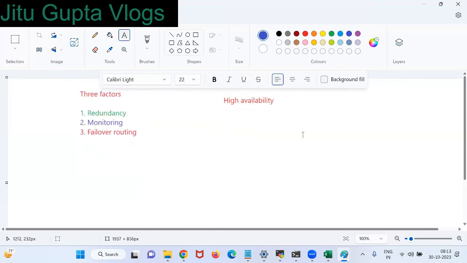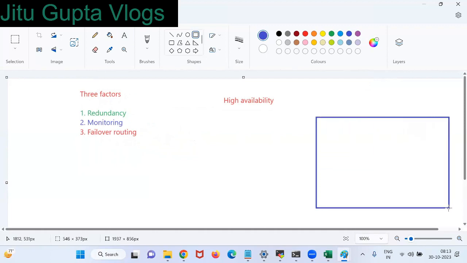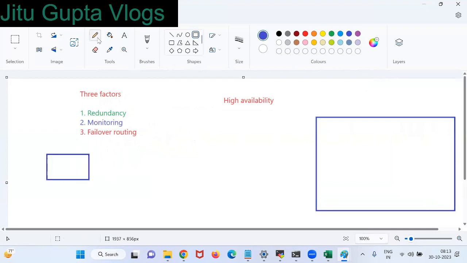Okay, three factors. So now I'm going to talk about this, my network. Let's suppose this is my laptop. So I need a Flipkart application in one server.